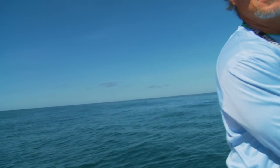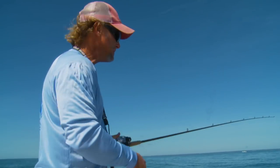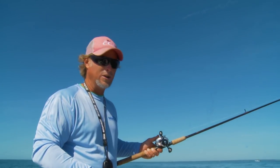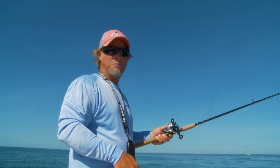It's definitely better to leave the bluefish alone, because bluefish are good eating, but you got to bleed them. I like to cut them right under their gills and let them bleed out in the salt water, then put them on ice. You can definitely eat bluefish, but when you got Spanish mackerel out here, why bother?